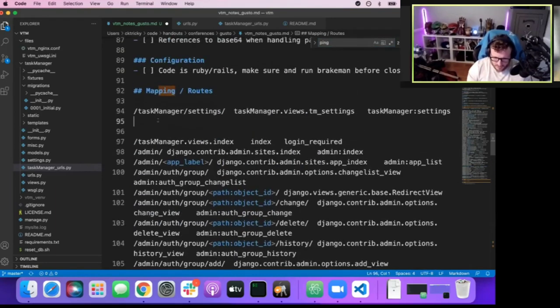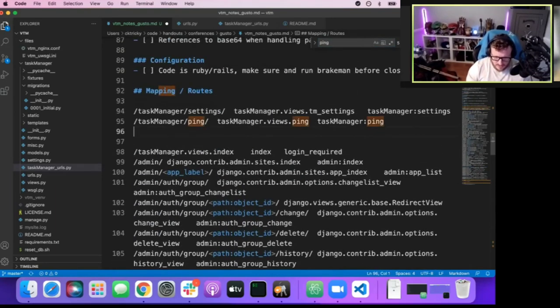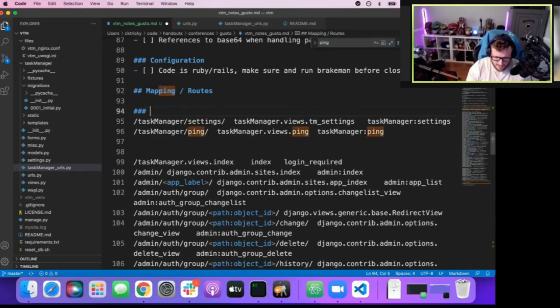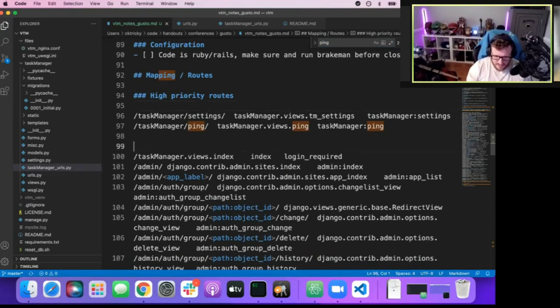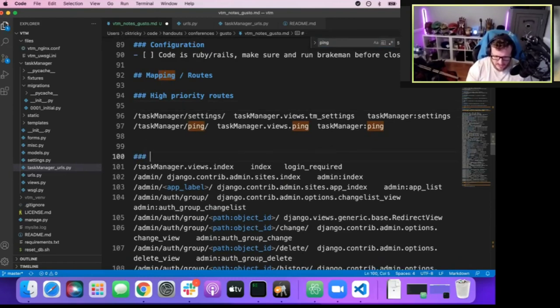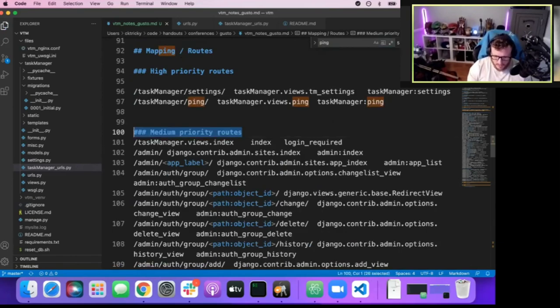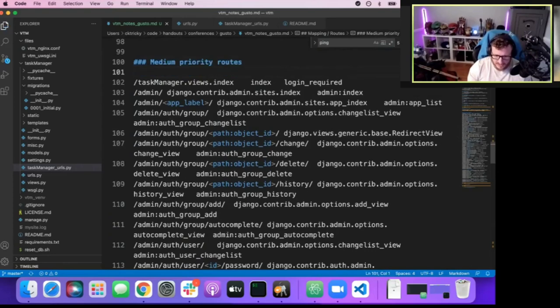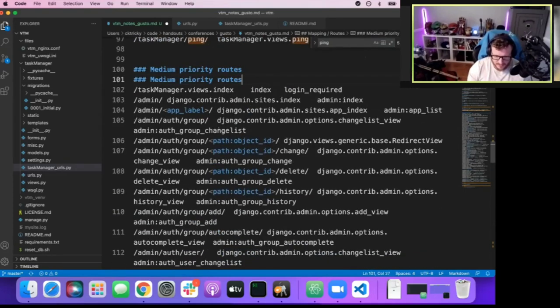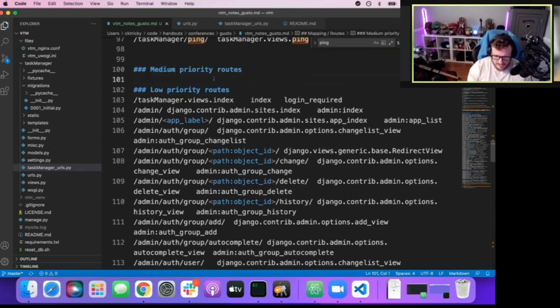So what I'm about to do is start prioritizing routes. So I'm going to create a high priority routes. This is when you don't have time. This is where it becomes like, hey, remember we said there are going to be times where you have to do things in a less than ideal way. This is the less than ideal way. I mean, it's not horrible, but when you have to prioritize, you got to prioritize. So it is what it is. I'm going to explain here shortly how I prioritize these things.